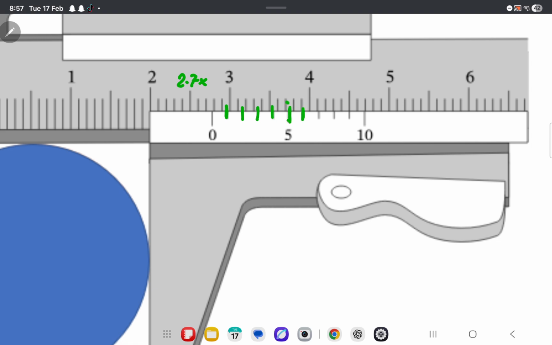2.76 doesn't line up here. 2.77 doesn't line up here. 2.78 doesn't line up here. 2.79 lines up perfectly, as you can see, right? It's exactly matching with the scale up. Like you can see here, the scale down is the scale up. You almost can't even see it. It looks like one line. 2.80 is very close, but it isn't exactly lined up. You can see here, it's like this. The exact same. So it's 2.79 centimeters, and that's my answer.